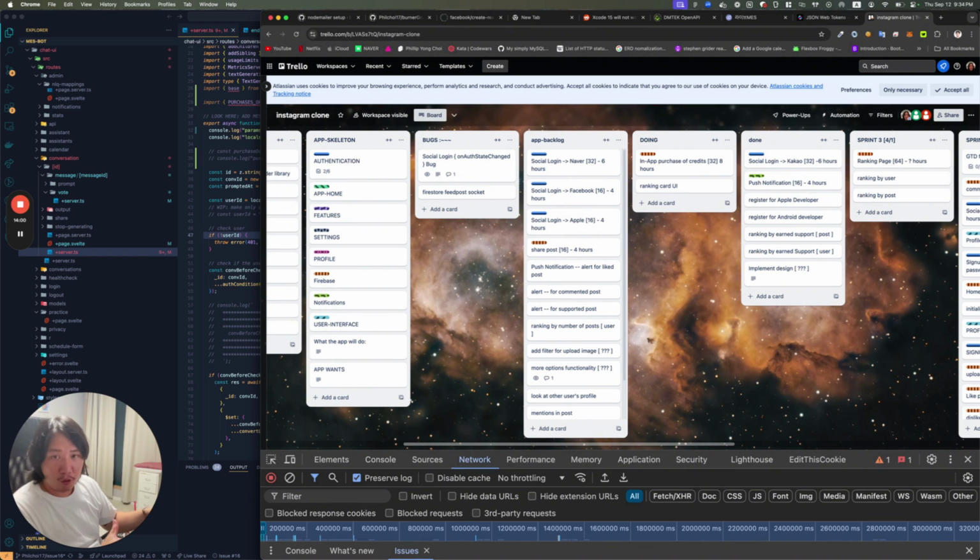In the Trello, you'll really have to break tasks down into small tasks, make the sections like to do, doing, and done, and put the skeleton of your app. So like the different parts of your app so you can label what kind of tasks they are. So that's how I would get started. And then you get to the fun part, which is getting to code the thing, man.